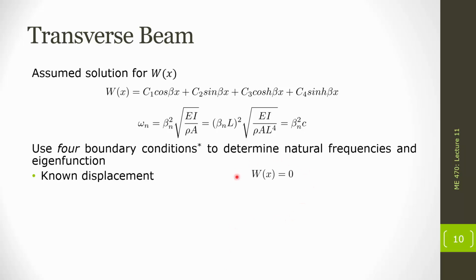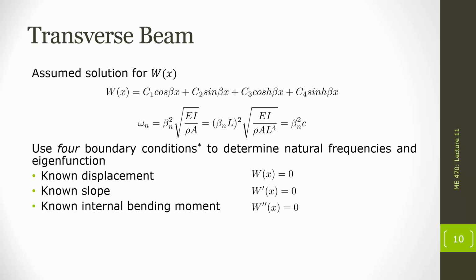So is there a location on the beam where the displacement, the vertical displacement, is always going to be 0? This could happen at places like a wall or a pin connection where it cannot translate vertically. We can also have boundary conditions on the slope. Are there places we know the slope is 0? This could occur somewhere like a wall, where the slope at the wall must be horizontal, then it can start to have a non-zero slope. We could have other sorts of conditions in there that would hold the slope at 0 without necessarily holding the position at 0, and some sort of more exotic connectors that could do that.